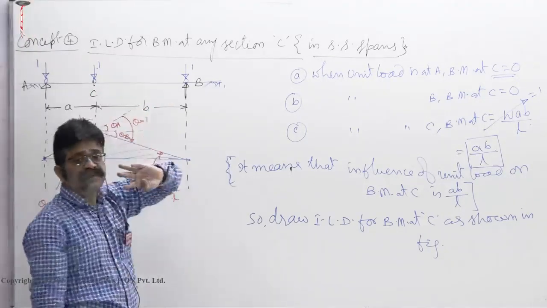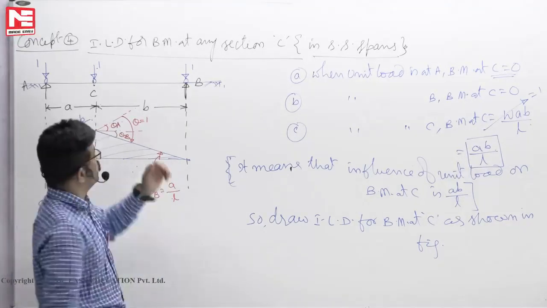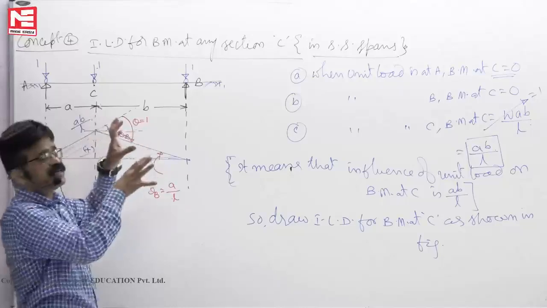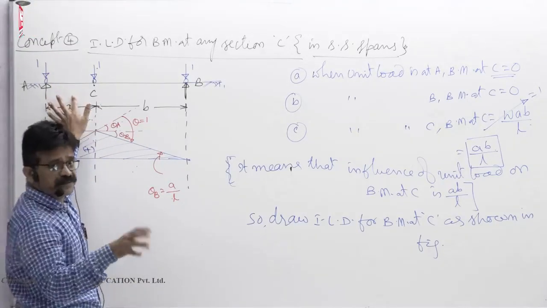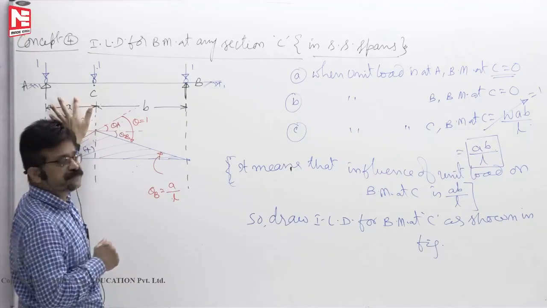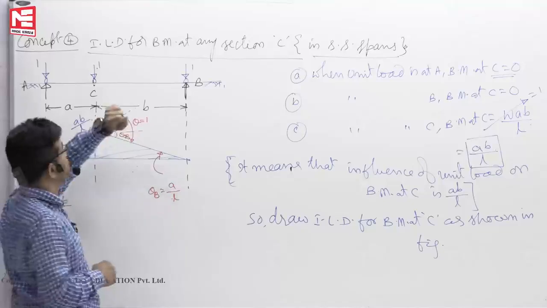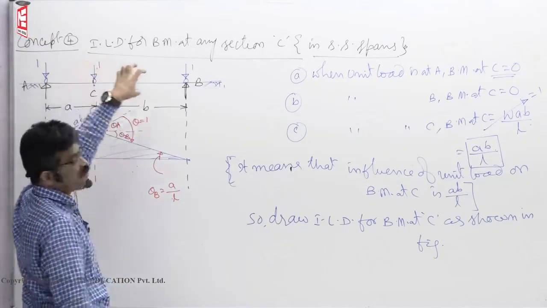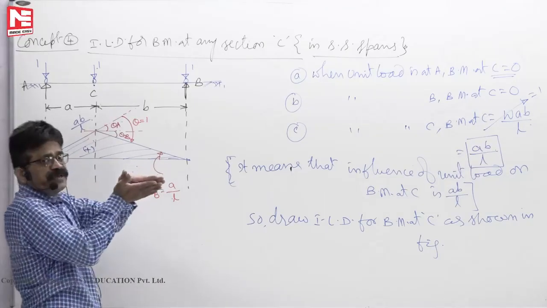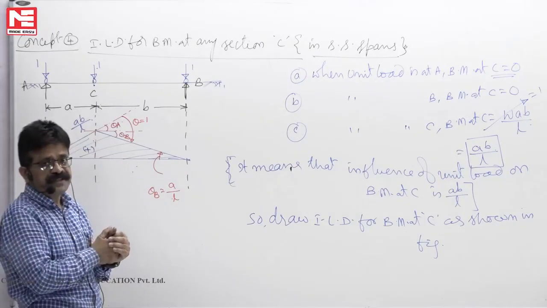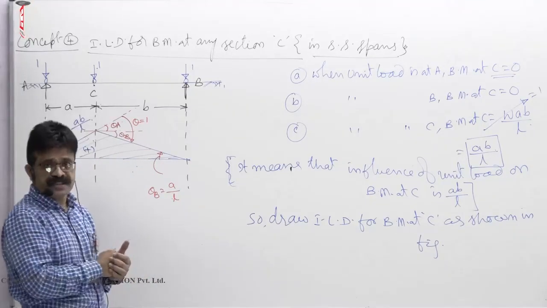Then if at all more than 2 point loads are moving, 3 or 4 loads are moving, then load on AC by span AC, that we call it as average load. Now when more than 3 point loads are moving, average load on AC must be equal to average load on CB. When the loads are moving, different magnitudes can be there. Exactly average load on AC may not be equal to average load on CB.